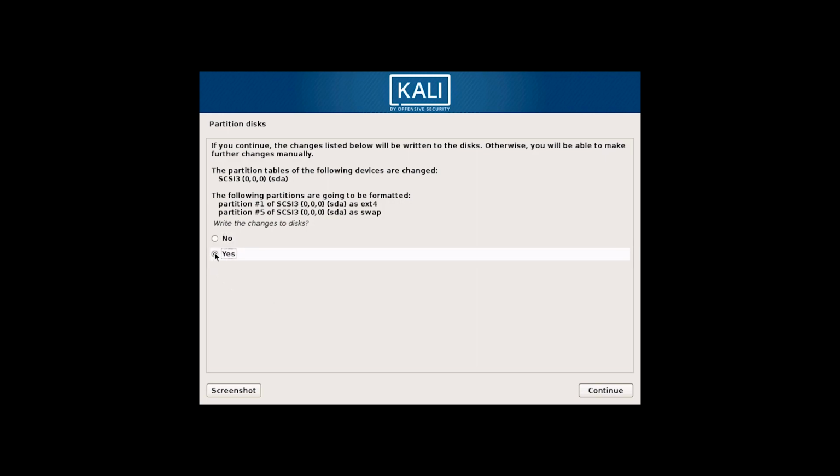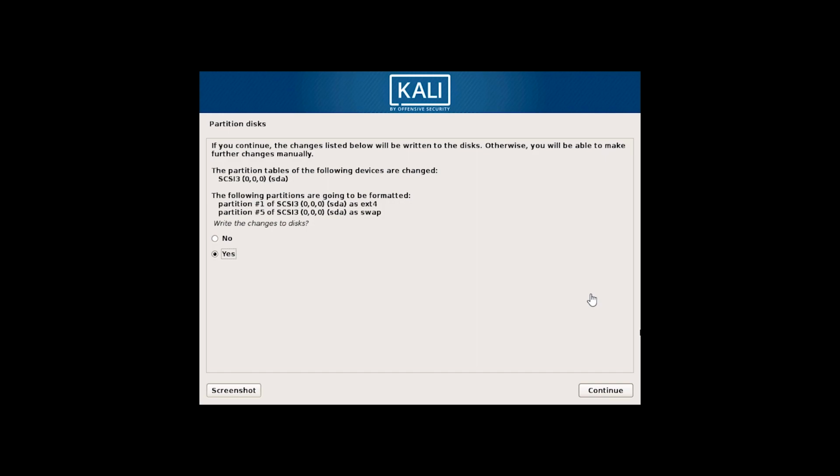The thing about the installation is that it's going to keep asking you to verify everything. So just make sure you read carefully what you're doing. In this instance, it's basically re-asking us if we want to actually make these changes. Keep in mind, if you're using a system that you have Windows on, this is not doable. We are not dual booting at this time. We are overriding everything that's on the drive.